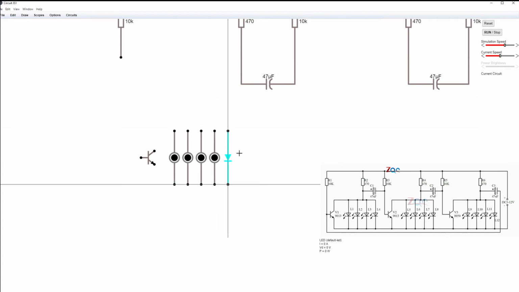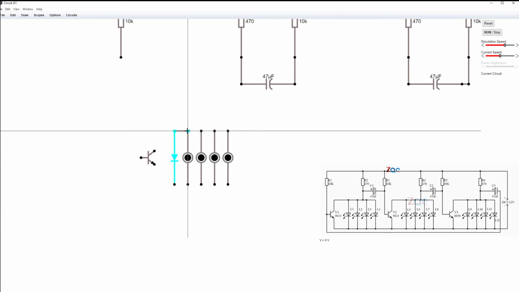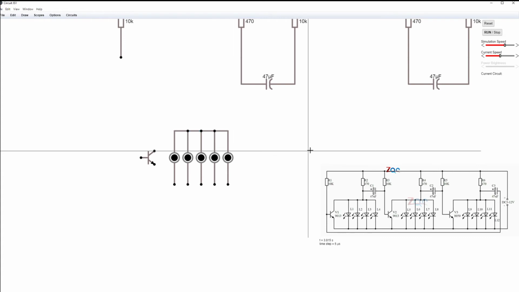When it comes to connecting our wires, we have to connect each black circle to the next one. So as we connect all these black circles, there we go, all those LED lights are connected together. They have the black dots, just like our circuit diagram. The black circles or black dots represent that those wires are actually connected.